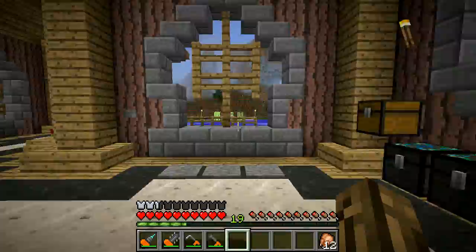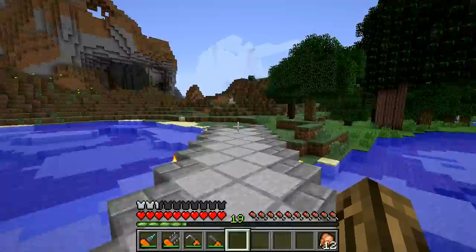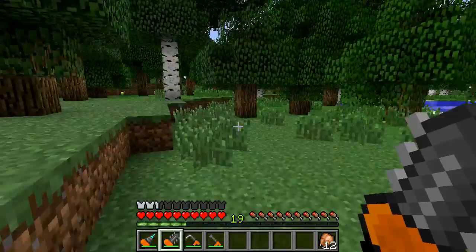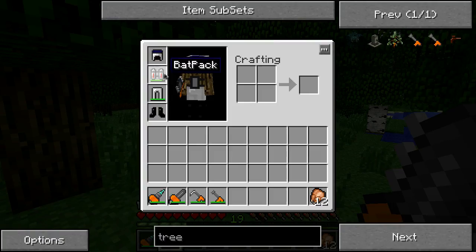We're going to go walk around. The solar panel helmet only charges up your tools or your backpack if you're within direct sunlight, so it's more useful if you're out chopping trees or something. The static boots work anywhere - on any surface, all you gotta do is walk and it'll slowly charge up the backpack, but it's really slow.